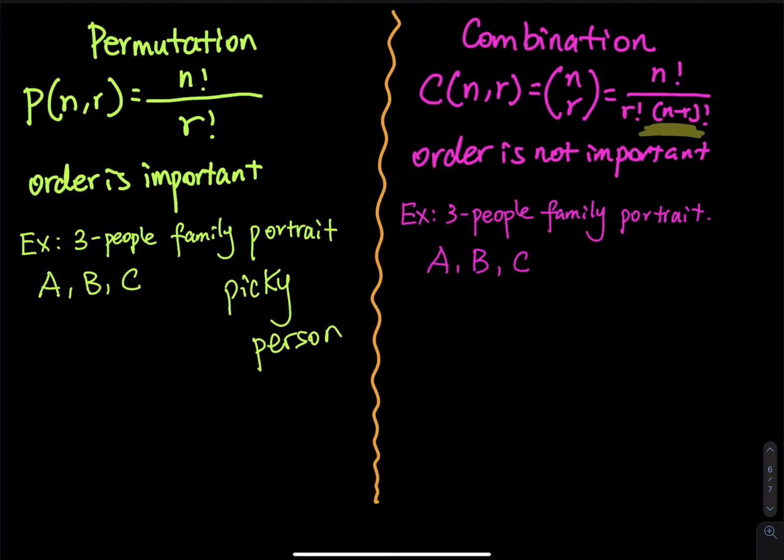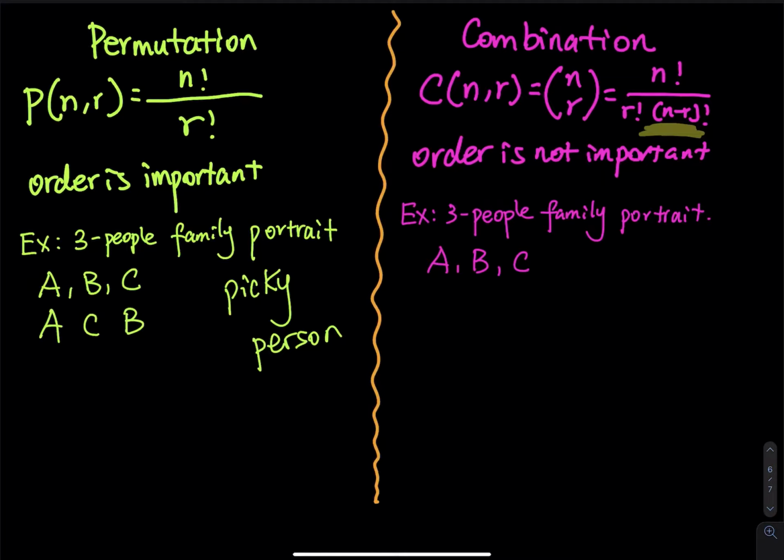Let's say A is my dad, B is my mom, C is myself. So the first picture I have is A, B, and C. That is one picture, right? It can be dad, and then me, and then my mom. That is another picture. I am trying to be very picky. I ask them, hey, switch position. Let's take more and more pictures. Let's find out how many pictures we can take if we follow this manner.